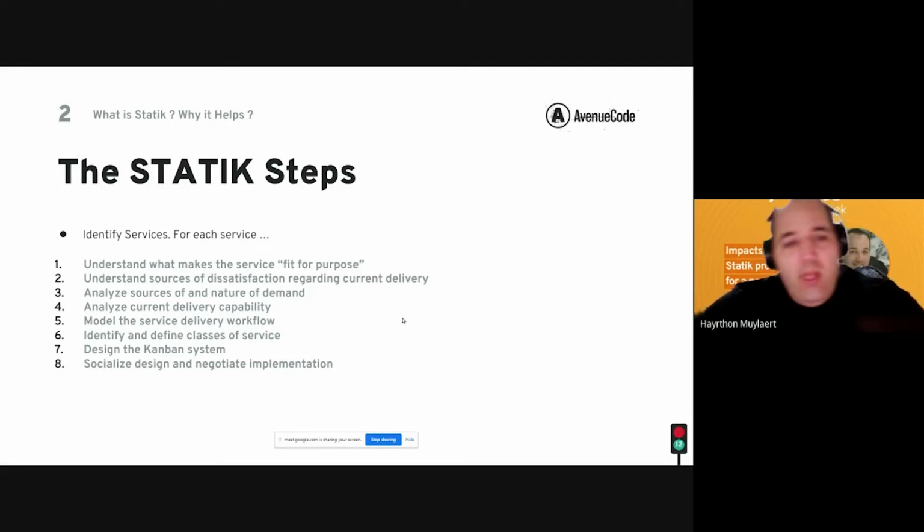For me, we did step 0 and then step 2 until step 8. Step 8 was very easy because we were team level, so we didn't have so much impact to the organization to negotiate with them this static implementation. But we will talk about it in step 8.